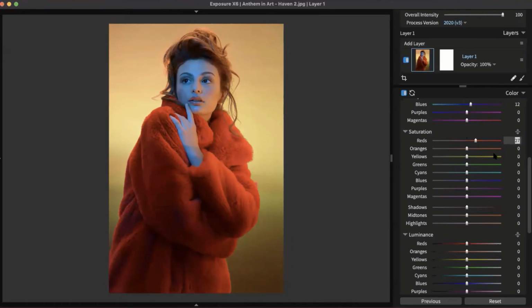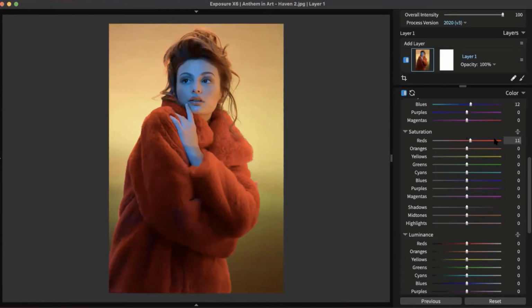Another thing that we can do is click inside of it and use Shift and the arrow key. So I'm holding down Shift and I'm using the right arrow key to raise the saturation of the reds, or left and Shift to lower it, and that's by 10. If I hold down Alt and do the same thing, I'm raising and lowering it just one at a time.